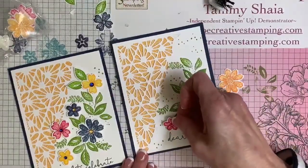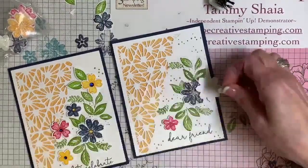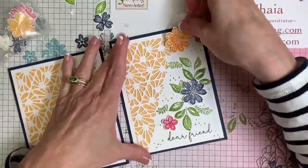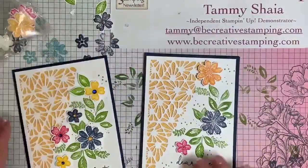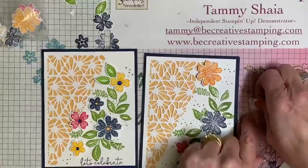I hate to cover up my little dots, so. All right, I'll put one there. And I think I'm gonna go up here. And I could even cover up, by the way, that smudge of mine if I wanted. All right, but I'll put that one there. And let's get another blue one here.